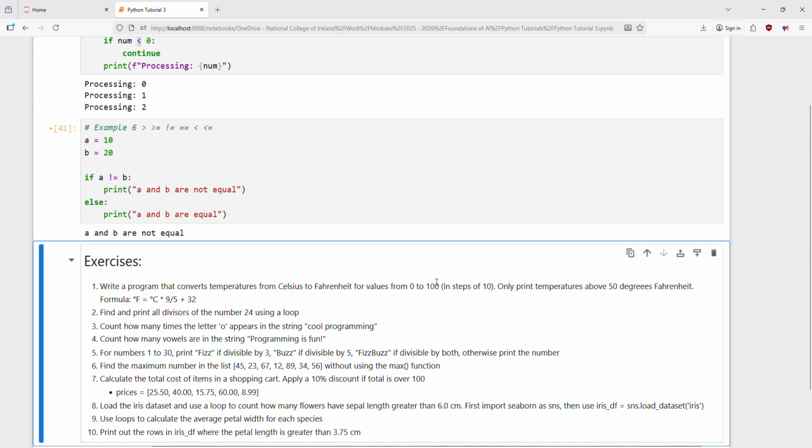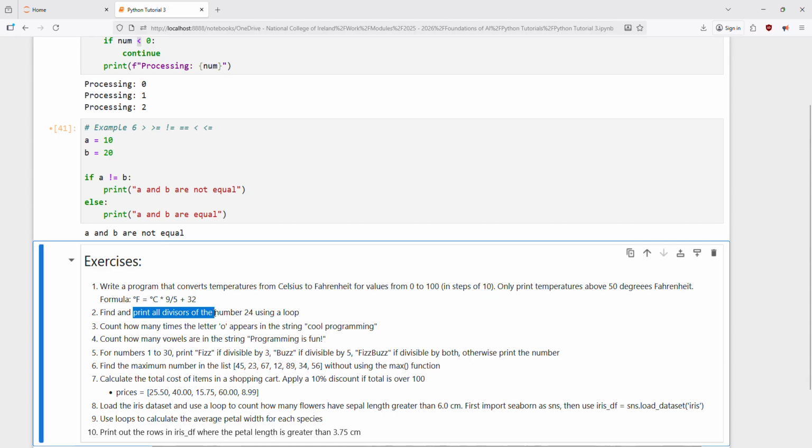So you will take 0 Celsius, convert to Fahrenheit using this formula. 0 Celsius, 10 Celsius, 20 Celsius, 30 Celsius, 40 Celsius, convert them to Fahrenheit, and then only print if the temperature in Fahrenheit is above 50.